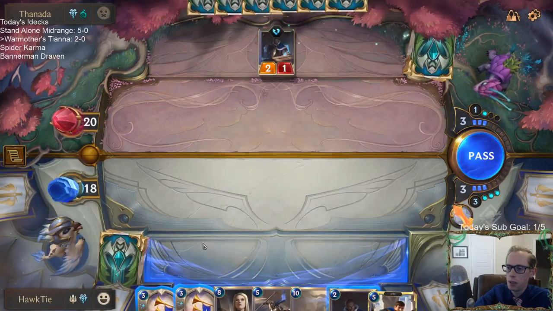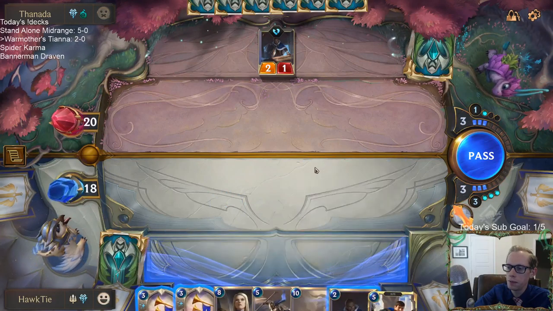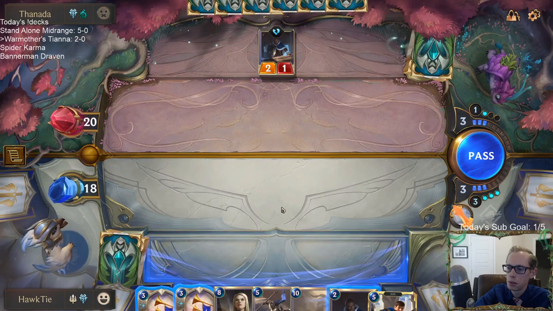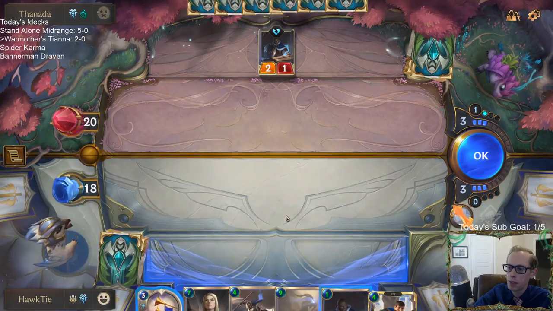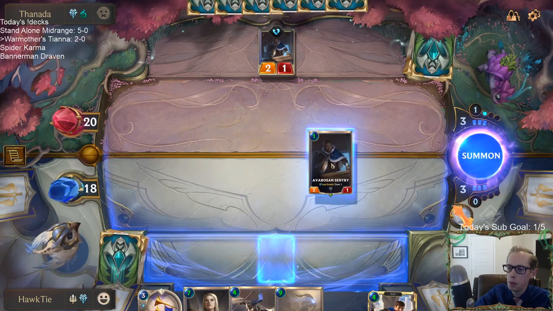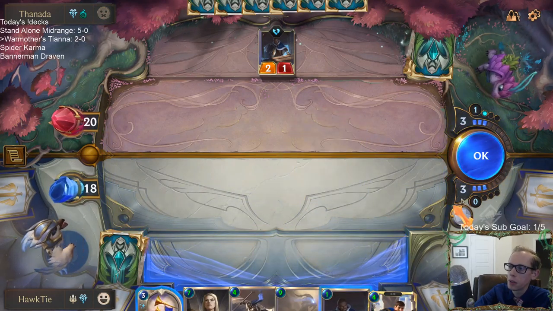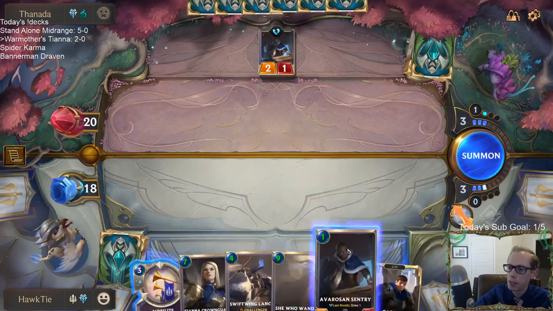Okay, so we double mobilize, play free sentry. We're certainly casting one mobilize, and then I'll play one mana sentry. If I do that, the next turn we'll have six total mana, so I'll be able to mobilize and Garen, or mobilize and Lancer.